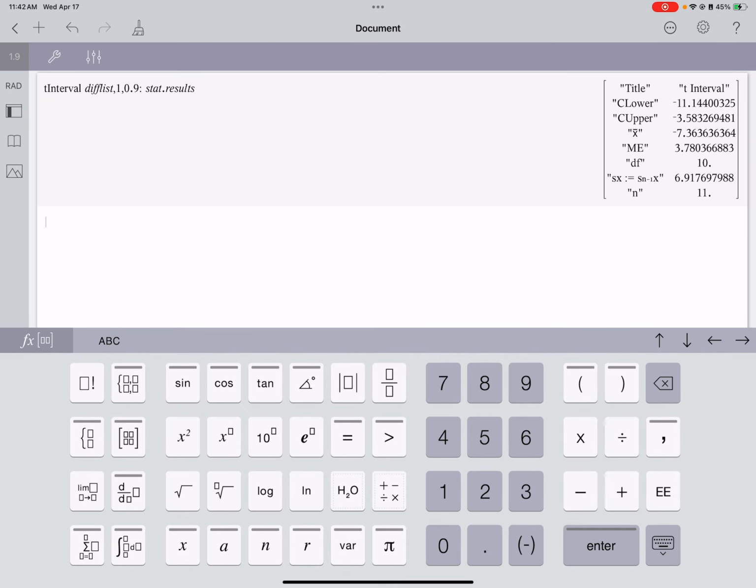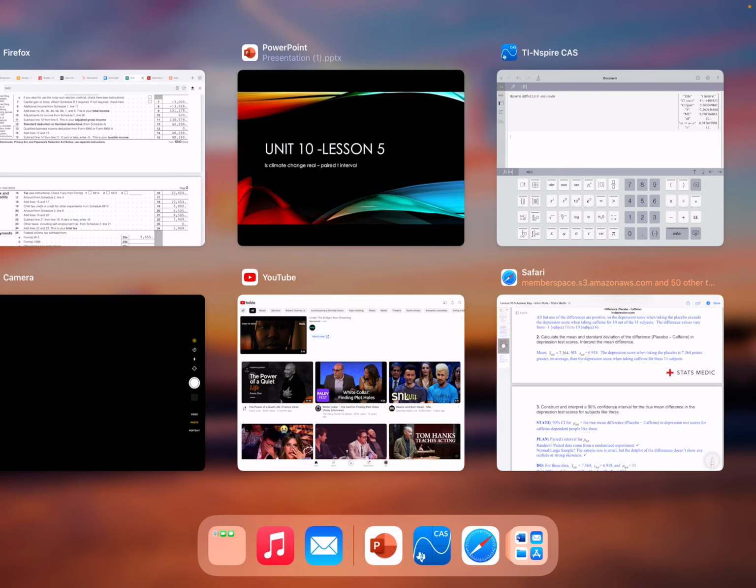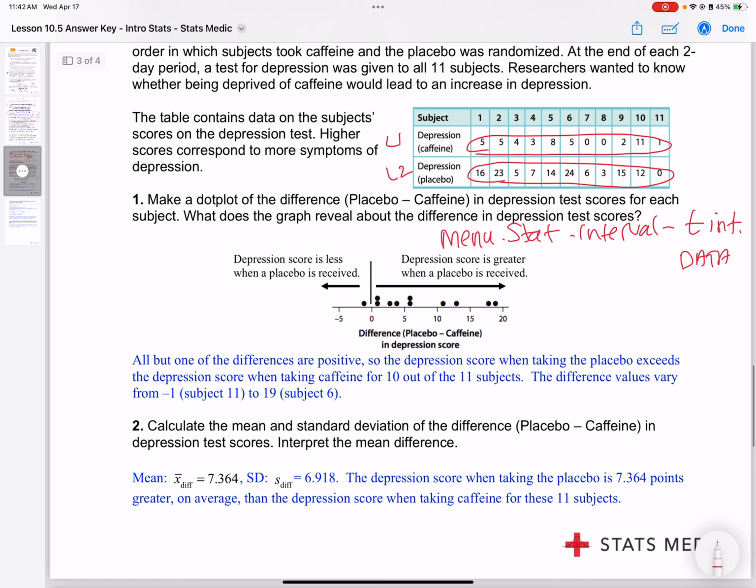So you see that you could go and find the standard deviation and everything else by hand, but if you're given a list, it is so much easier to just go ahead and do the data like what I just did. But remember, I don't want list 1, I don't want list 2, I want list 1 minus list 2. And guys, you're welcome to just do this by hand too. You could just put a list in. 5 minus 16 is negative 11, 5 minus 23 is going to be negative 18, so you're welcome to go ahead and just continue and go one list after another, and so forth and so on.